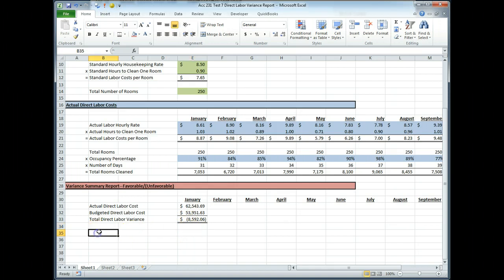Now, that overage consists of two different components. You have labor rate variance, and you have a labor efficiency variance. Your costs change by two variables. Either your labor was too expensive or your labor was not efficient enough.